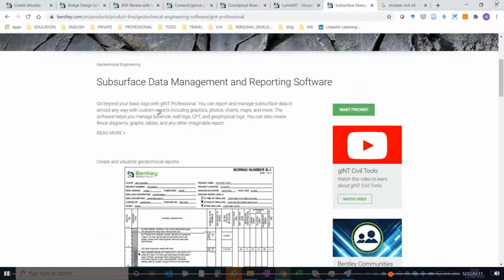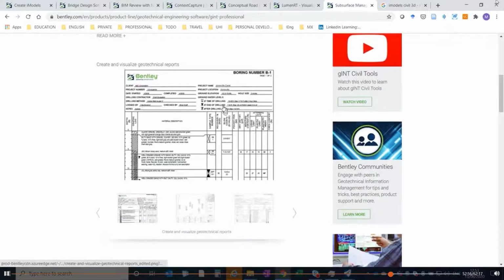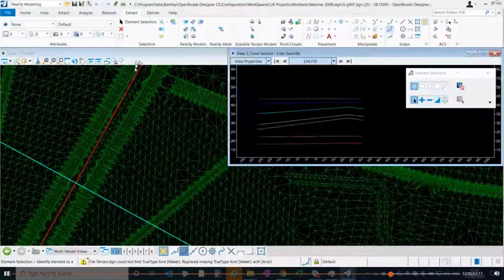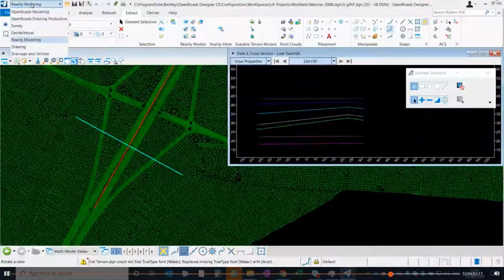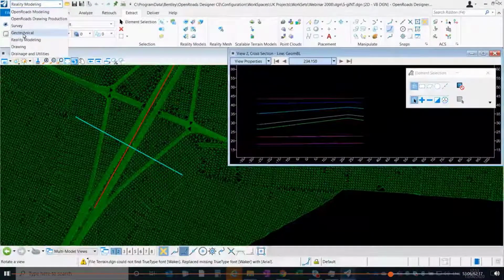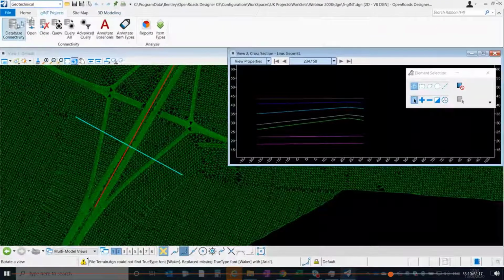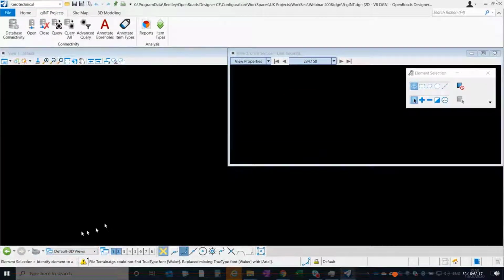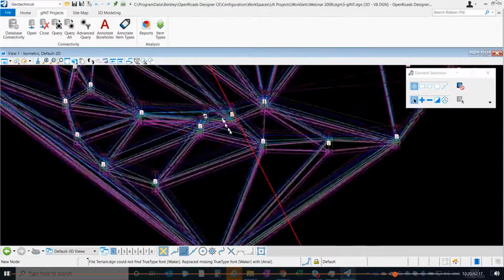So if you have any boreholes, anything, you can design them and represent them in gINT. And once this is done, you can import this model inside OpenRoad Designer. There is a geotechnical module here in OpenRoad Designer, basically where you can connect your gINT project in it. And if you go in the 3D view, that's basically what you can get.